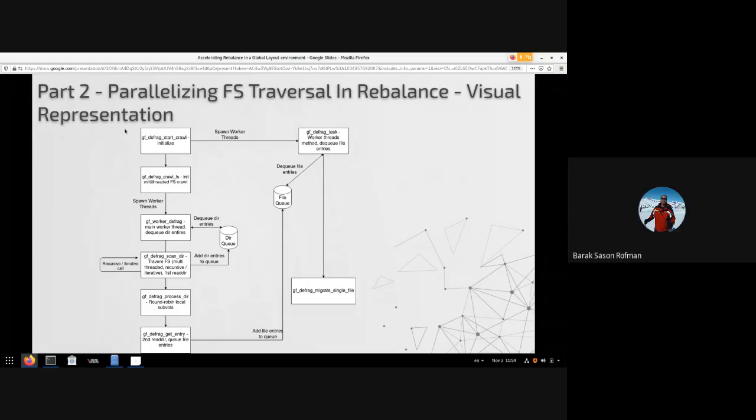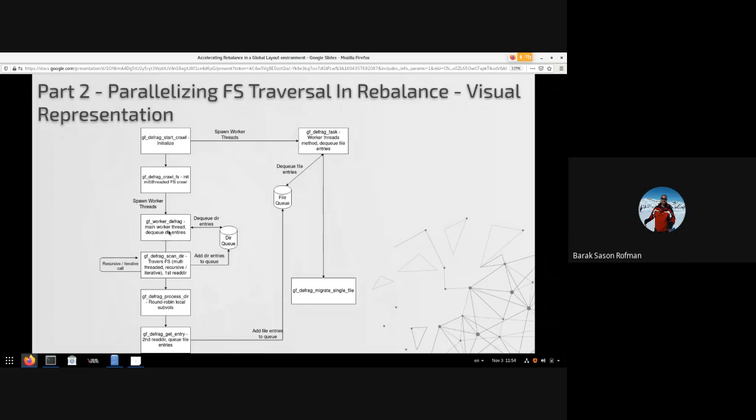Okay, got it. So in this visual representation, let's walk through it. We have the same initialization method that spawns the consumer threads. So this entire side of the process is not changed because we still have the file queue. But whatever happens in the code path of the main thread does change, because we now go into a different method that initializes the multi-threaded traversal of the file system, which spawns worker threads. So basically, the job of the main thread is done here. At this point, the main thread will wait for the process to finish.